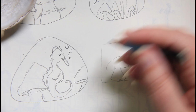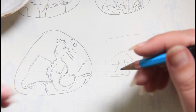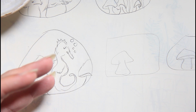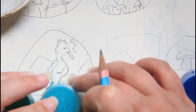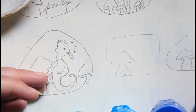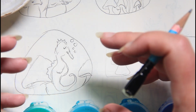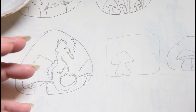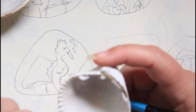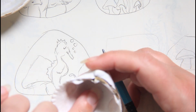And I could do hyper-realistic color to the color of seahorses. I could do complementary colors or sort of cartoon brighter neon colors. I could do the teal and make the mushrooms, I don't have a pink, but I could make one and really have them be bright and vibrant, or I can have them be muted. They'll probably have to be sealed though. I imagine that if you scraped the paint off the shell with your nail, the paint would come up.